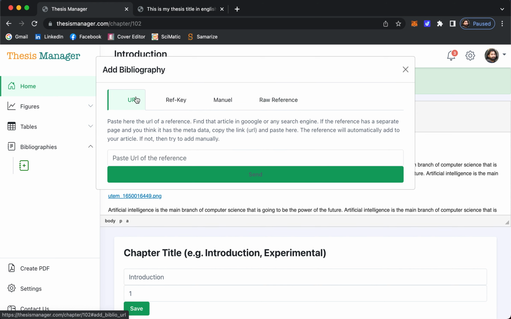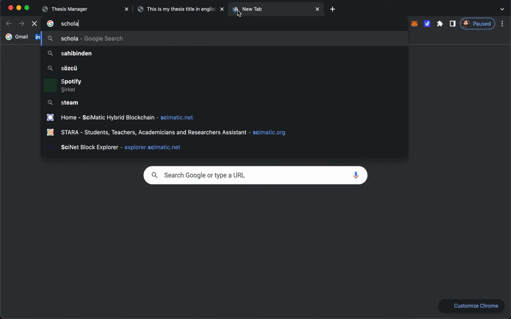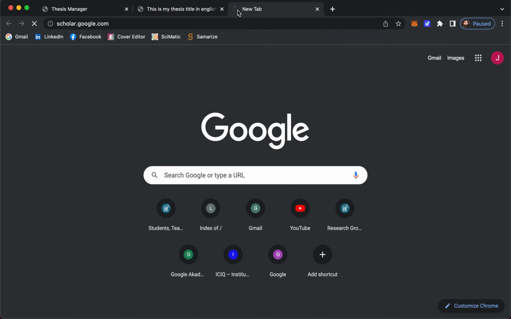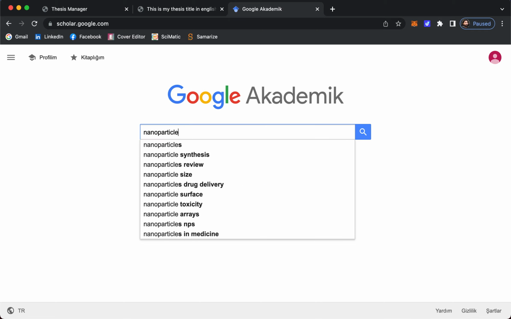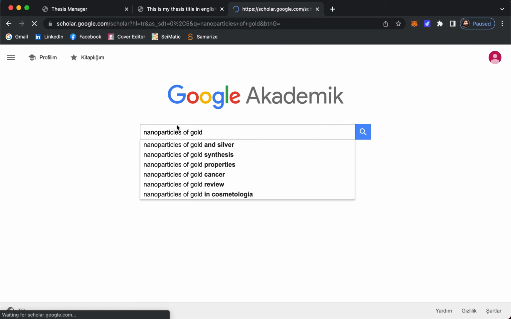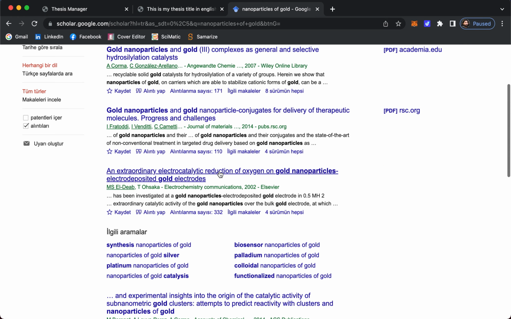In URL, most of the scientific journals have arranged some metadata we can get automatically. Let me open scholar.google.com and search for nanoparticles. And let me click this one.